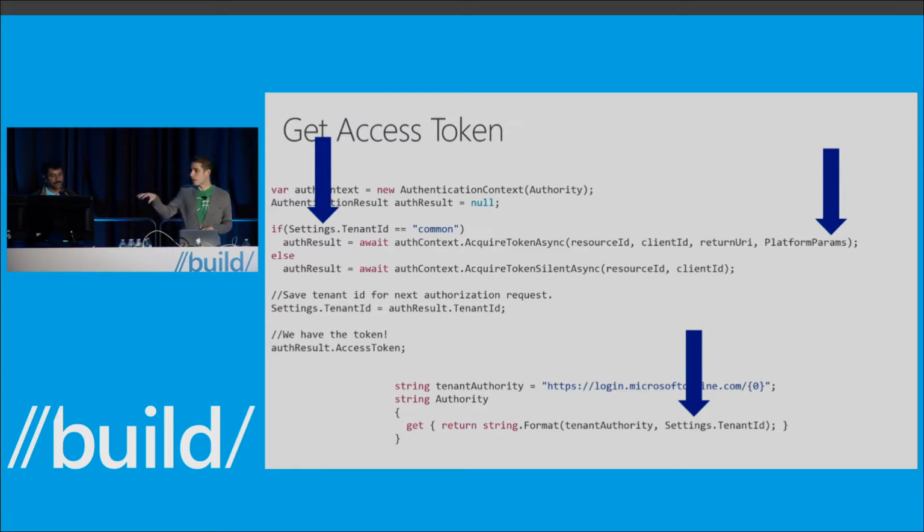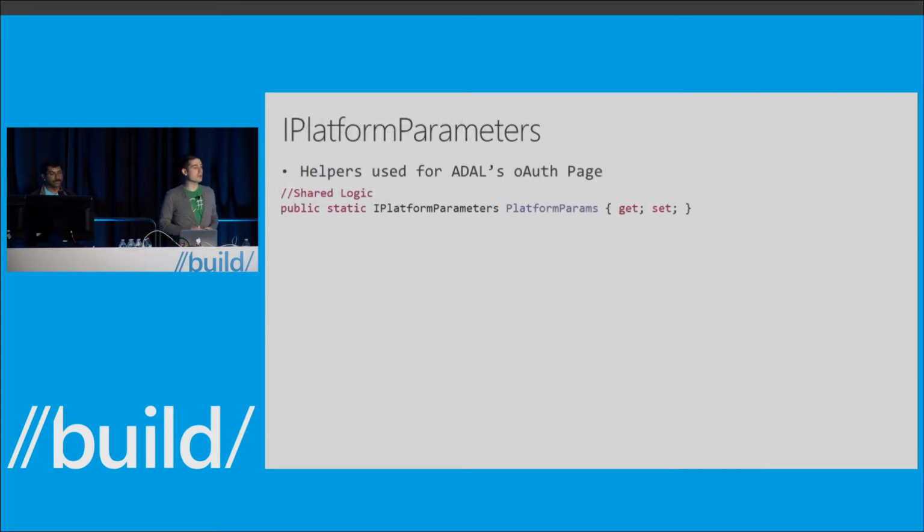So we can see there's platform parameters and the settings thing, which doesn't really make sense. It's actually not part of Azure AD at all. But we'll talk about what's specific here and how we implement things in a cross-platform way. We'll first talk about platform parameters. So IPlatformParameters is how Azure AD handles login across iOS, Android, Windows, or any other platform that it goes on. It enables Azure AD authentication library to do specific things, such as prompt the user in a way. So there's an interface here that you have to create, but Azure AD has specific implementations for each platform. You just need to tell them about it.